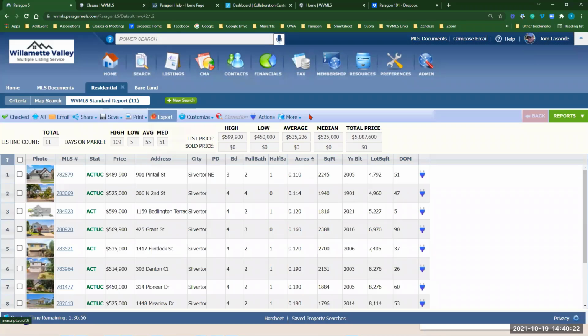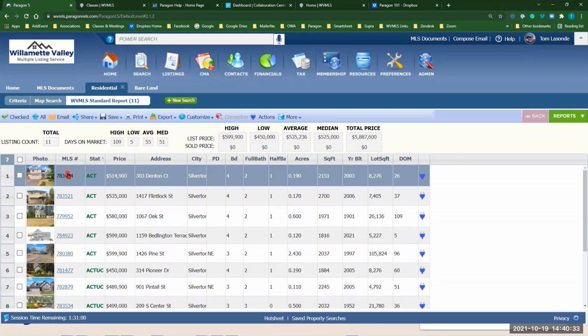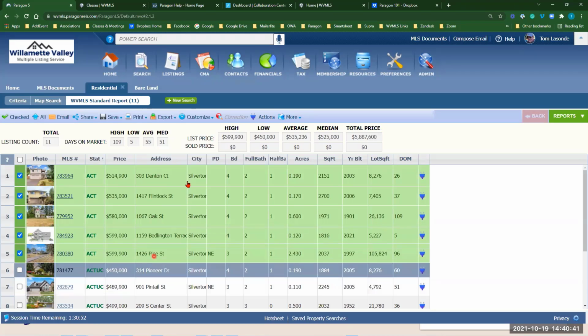So I mentioned the toolbar. You got a toolbar with more kinds of tools on it. And I can click on, let's just say I am just going to look at actives. I can click on these actives, these 5.